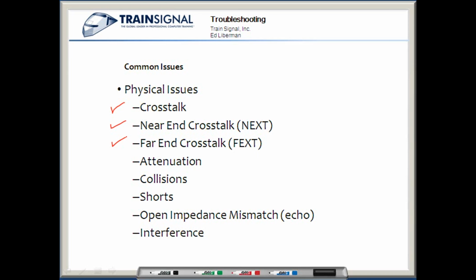Okay, in other words, near the device that is sending the signal onto the cable. Whereas far-end crosstalk is, well, it's the opposite. It's when the interference or the crosstalk is taking place at the far end or near the recipient of the signal, or a point on the cable that is far away from the original transmission. So just so you understand, in case you ever see those terms come up, that's what near end versus far end means. Next, we have attenuation.